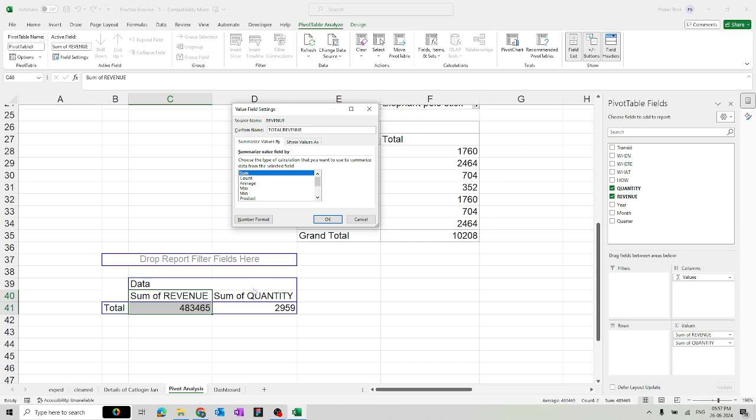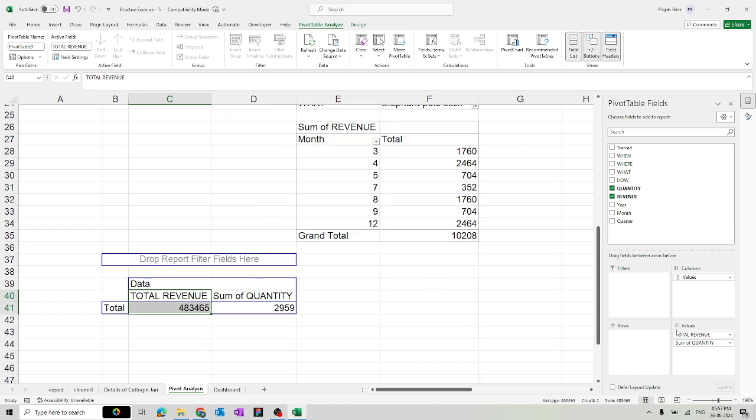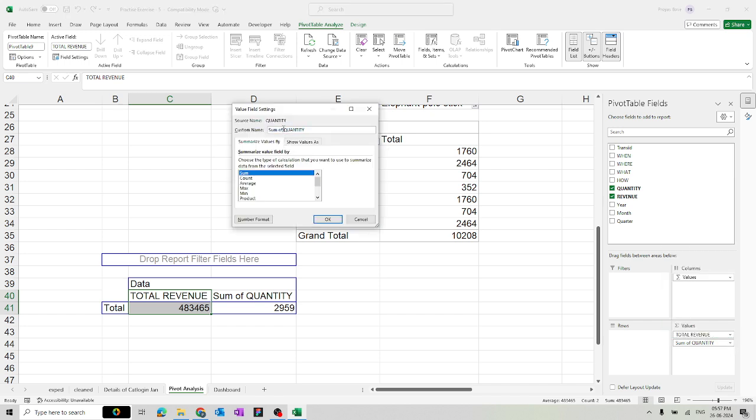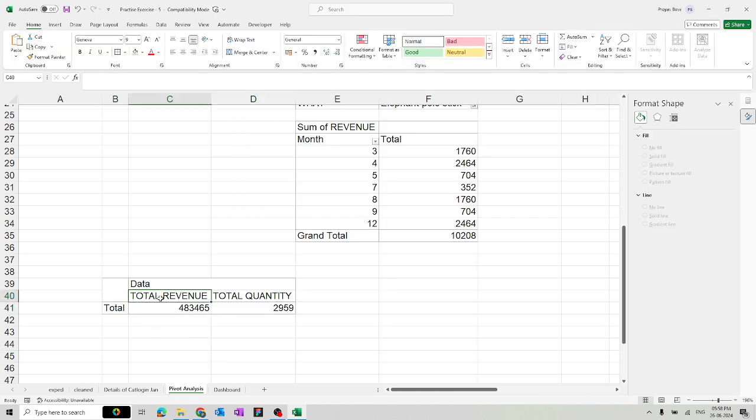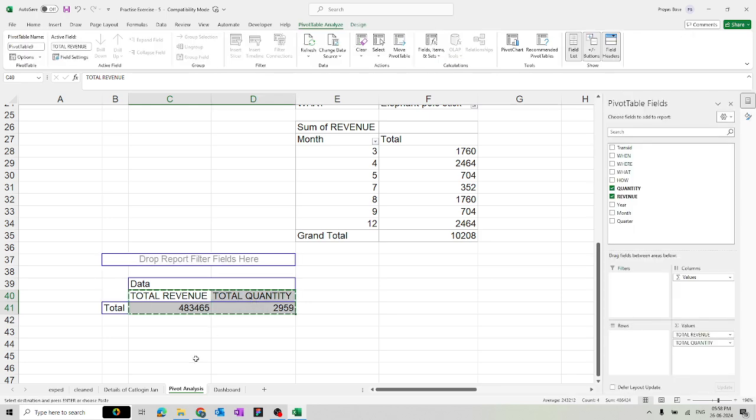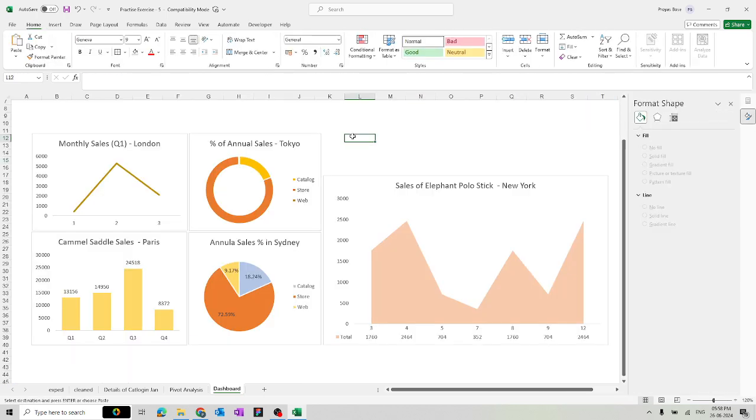And here also the same thing, which you can click on OK. And for sum of quantity also total quantity. Click on OK. So these two fields are ready for us, right? We can just copy this part and go to dashboard and paste it quick.